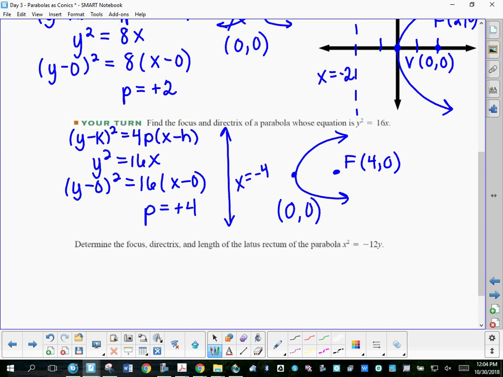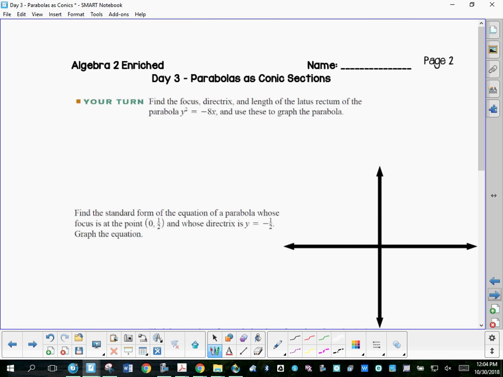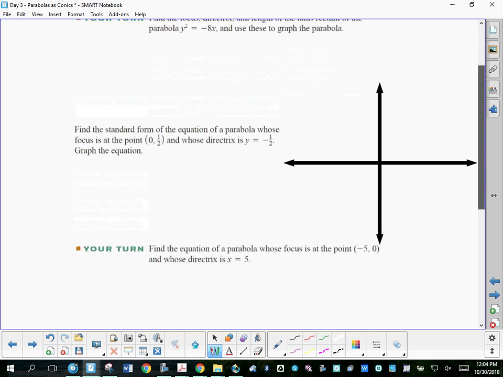The last type that we're going to go through and look at, we may come back to this example. I want to make sure we get to one of the more challenging ones. Actually, slide over, please, to page 2 and do the second one down there. Just find the standard form of that. Read what's there, and I want you to start graphing out what's there.